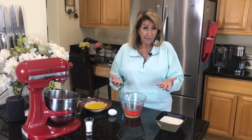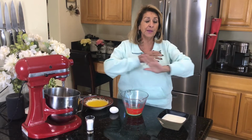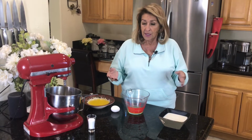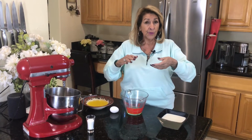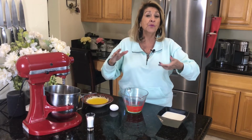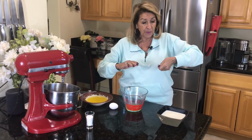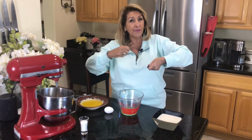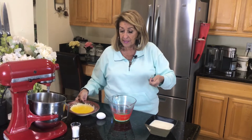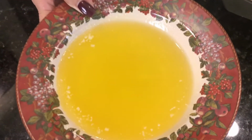I used to be afraid of clarified butter because I thought it was something just the grand chefs did and it was going to be a big project. But oh, please, you throw a cube of butter into a pan and you heat it. Then if you tip the pan, there'll be a white scum on the top. Take a spoon and scrape that white foam off the top and discard it, that's just the solids in the milk. Then you have something that looks like this. This is pure clarified butter.